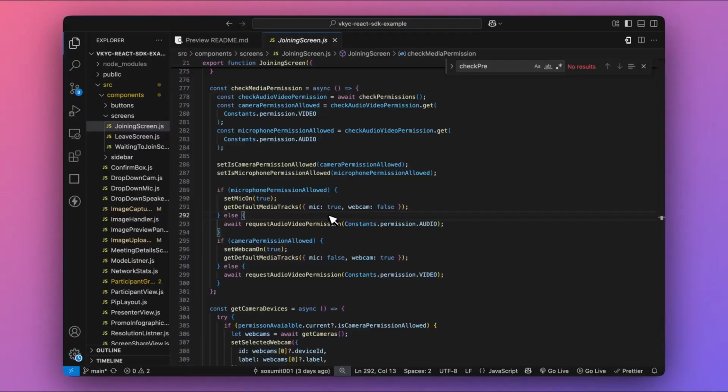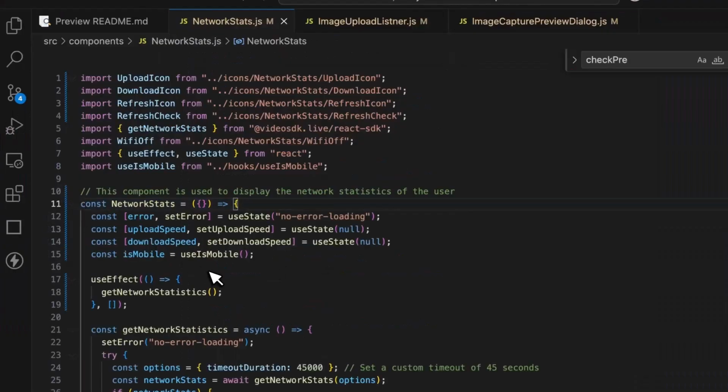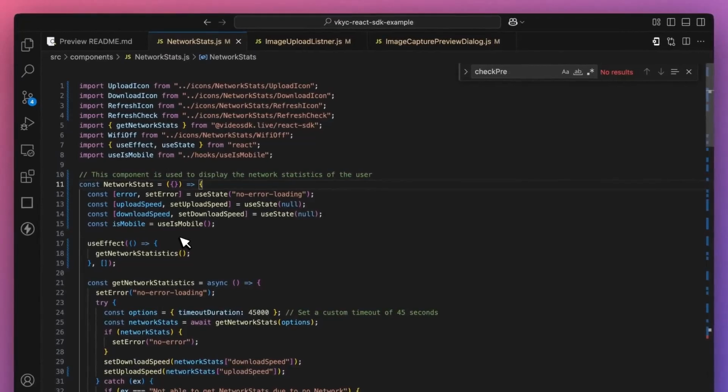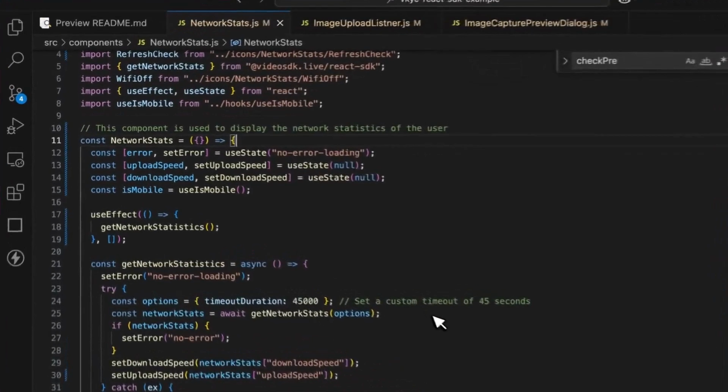Next, let's see some components related to VKYC. First, let's start with the network stats component, which is crucial for the VKYC process. Let's look at how it works. This component continuously monitors the connection quality between participants, providing real-time feedback on network conditions.